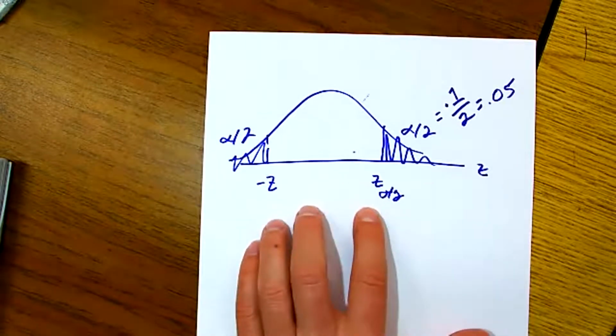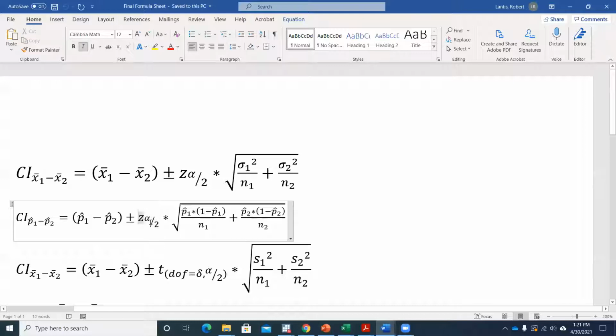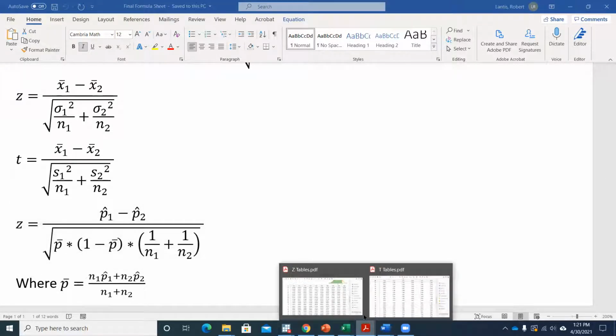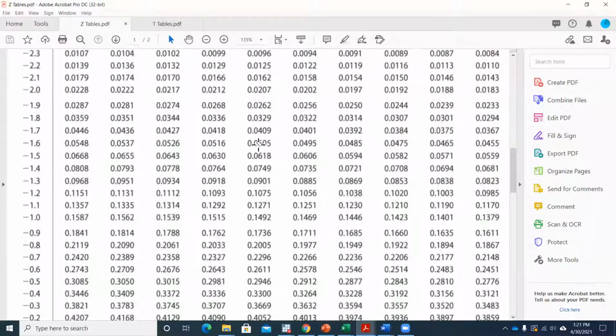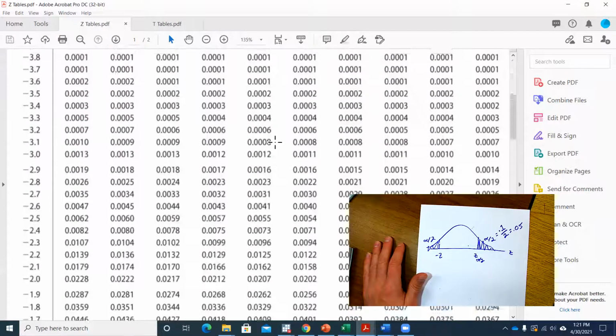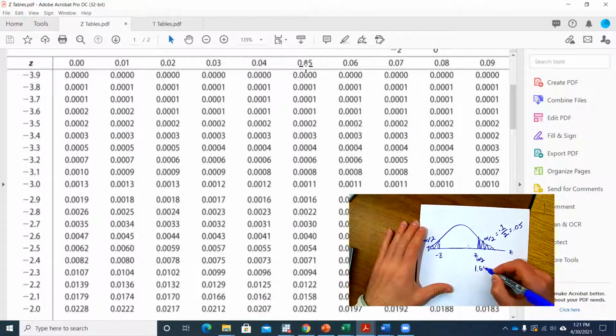Now also, I know that I'm using the standard normal distribution because anytime I'm dealing with proportions, and my equations remind me, proportions means I get to use that standard normal distribution. So I go to my z table. The area I want in the tail is 0.05. So in between these two, negative 1.64 and negative 1.65, I'll use the higher of the two.